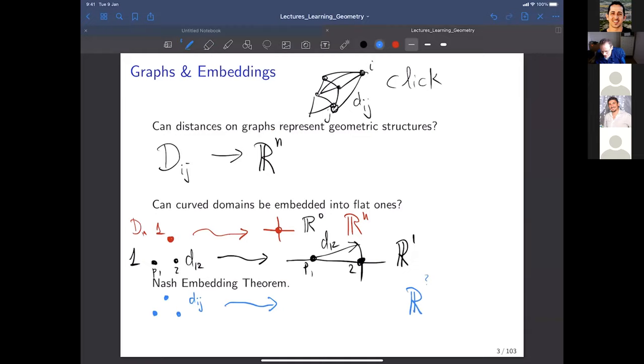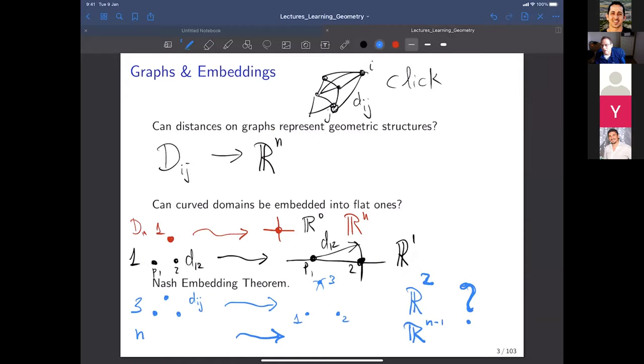So I put the first point here, the second point here with the same compass as I did before. And then with the compass, I'm just plotting the distance of the third point. And in fact, 3 points can always be embedded in R2. And now my question is, can I embed n points without any error into R n minus one? What do you think? Can I use this construction in order to continue?